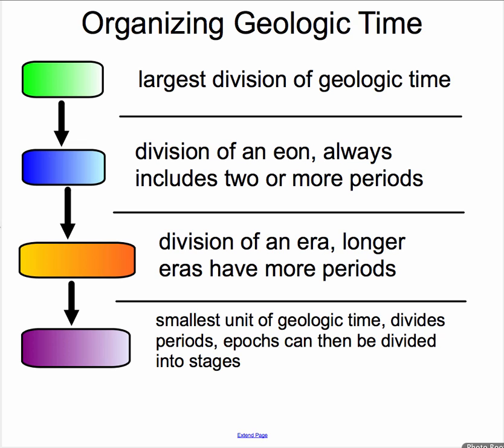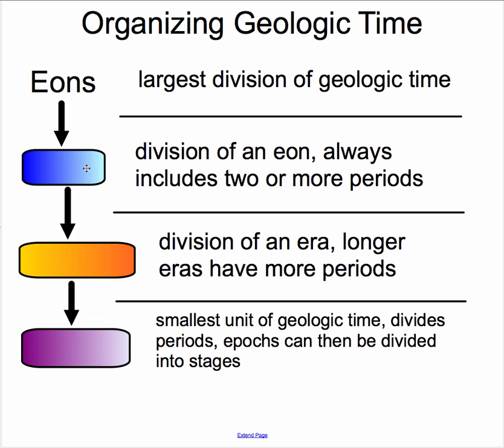All right, there's a number of ways to organize geologic time, and the most common way is through using four different sections or organizing it as if it were a book, which Mr. Gilbert will talk about. The first way is you start with the largest division of geologic time. That's called an eon. So if geologic time of Earth were a book, this would be like the chapters dividing big segments of time, eons.